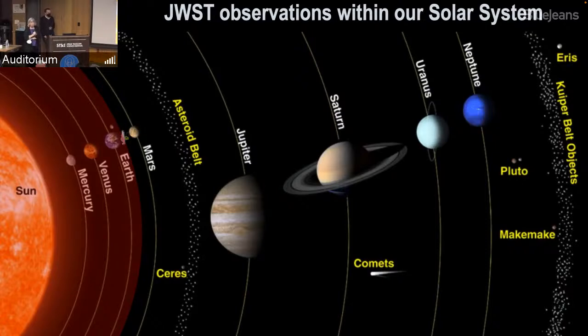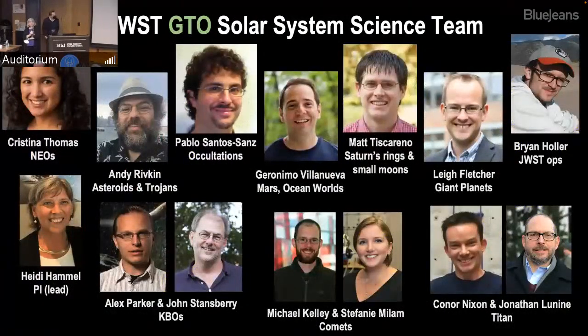And so as part of my guaranteed time observations as an interdisciplinary scientist for JWST, I crafted a program that allowed us to see all of these things. And it wasn't done by me. It was done by this fantastic team of people. I'm not at the top. I'm at the bottom because these folks have done all the work. And I especially want to call out Stephanie Milam, who has been my right-hand person for 10 years now to ensure all these observations across the solar system were able to be done.